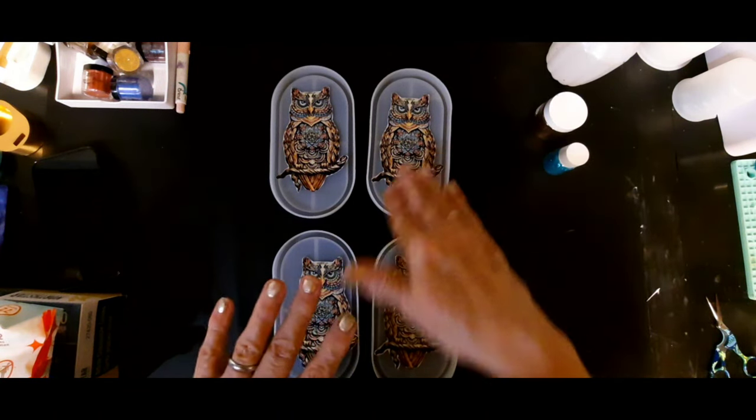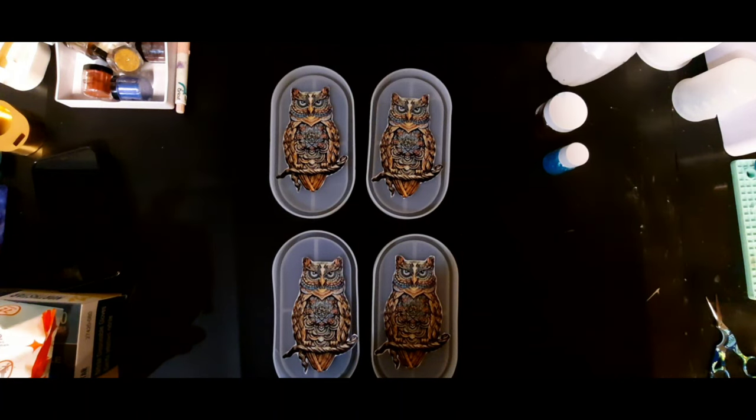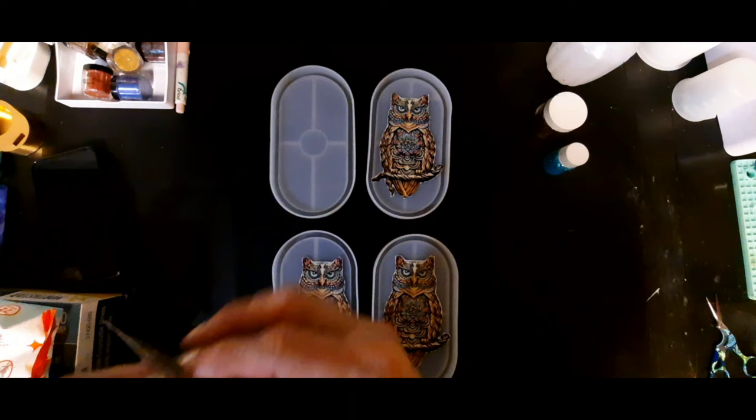I did spray these with a sealer spray. I didn't do that the last time on the fall flower ones because it said you didn't have to, but then it stuck to the mold. So I did spray those down. I cut them out. I am going to stick them right onto the molds.